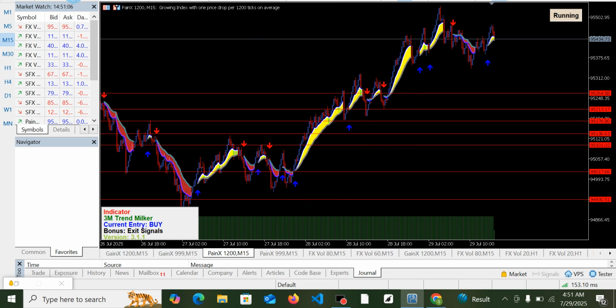You can see this is also the 15 minutes time frame. If you had come in around here, this would have given you a lot of profit till this very moment. So this is really, really huge, guys. You can see it with your eyes. You can see how beautiful this is. That is how powerful the trend trading strategy can be.